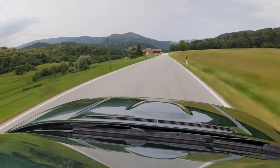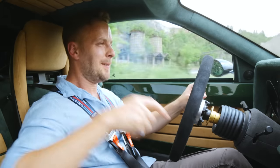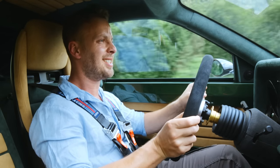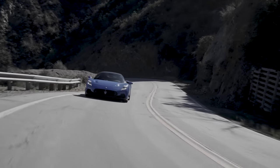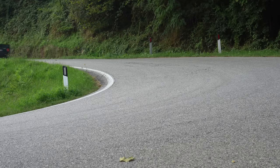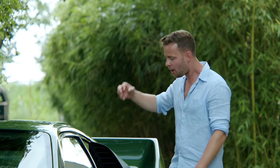This is absurdity to the extreme, and I absolutely love it. Never have I been in such an emotional four-cylinder. Listen to that blow-off. It sounds like a Maserati MC20 had sex with the entire cast of the Fast and Furious and birthed this. That's a four-cylinder making those noises, because there's a lot going on. It takes a lot to make a little 2.1-litre four-cylinder engine produce those kinds of noises.